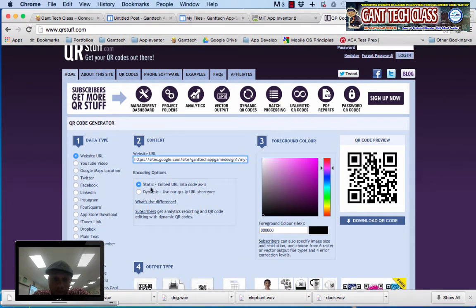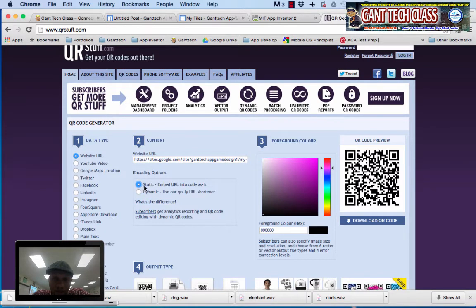You can see it says dynamic URL as is. I can click this. Once I click back to static, it changed my QR code. I can download it, or I can use a snipping tool. In Windows, you're going to do a search for SNIP, Windows 7 or higher, and there's something called the snipping tool. You click on it. It'll make your screen gray. You simply drag around and you're able to snip. On Mac, you can grab a snipping tool like this, or you can do Command-Shift-3 or Command-Shift-4. You get your icon like this, and you can see I can drag around, and that copies the QR code to my desktop.